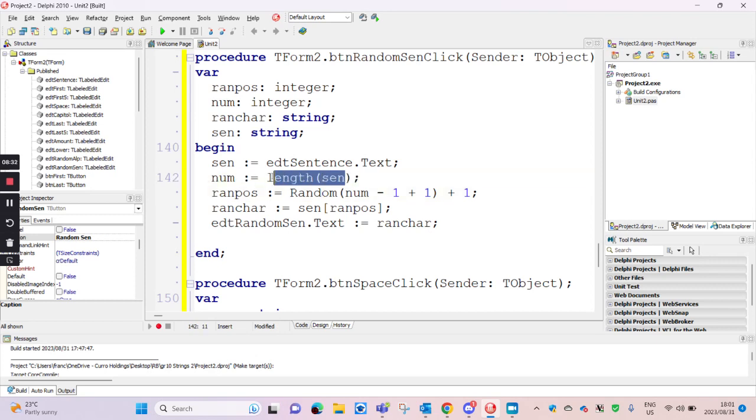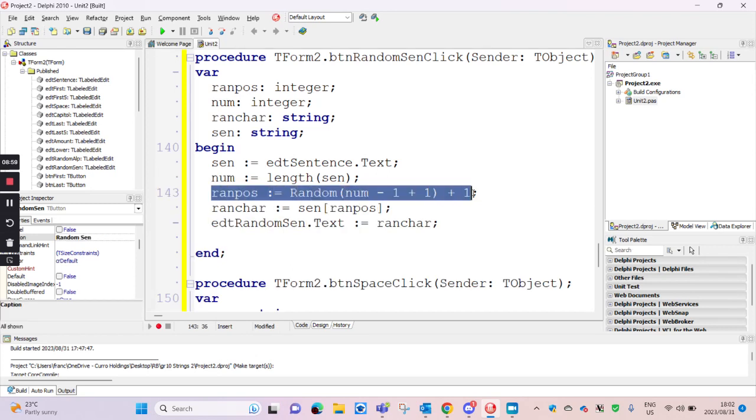So it will tell us there are 20 characters for argument's sake. Then we can go look for a random position in that. So that's where our random position comes from. The lowest number we want is position 1 for the first character, and the highest number we want is num, which is the position of the last character.